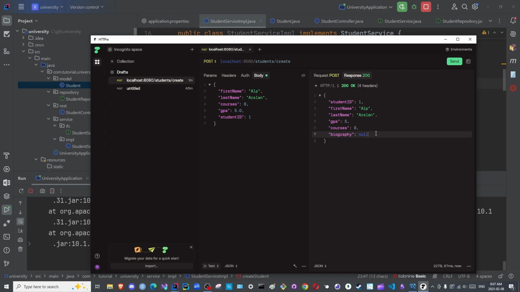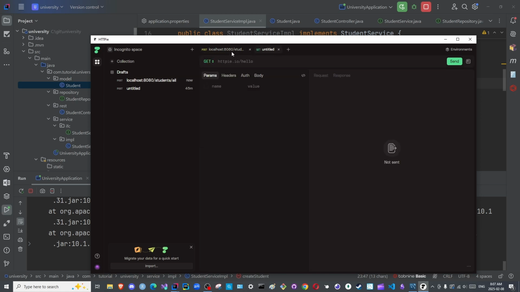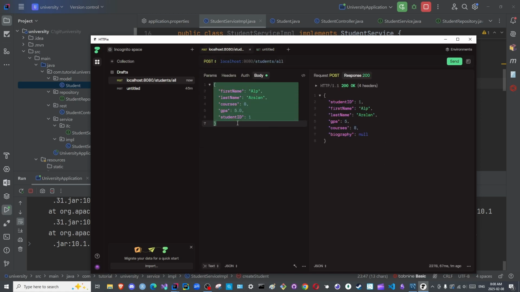Now, if we return to all, let us add a new one because I can use this for the put as well. Oh, actually you should see this, it is an amazing feature.